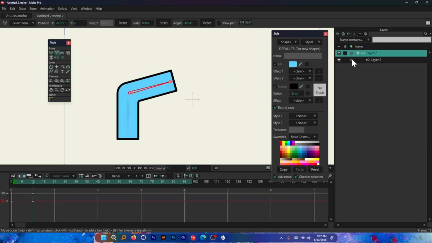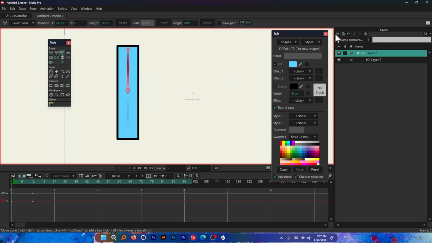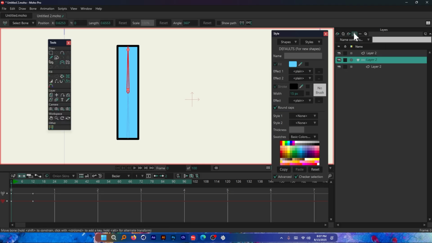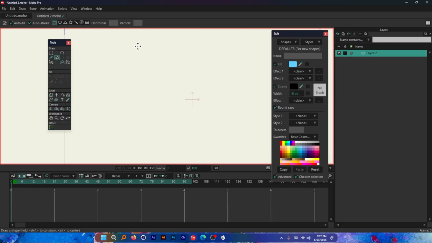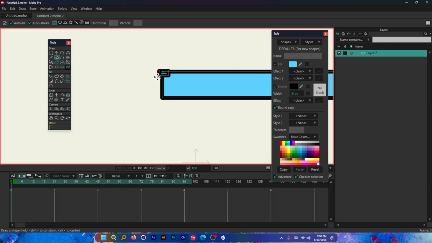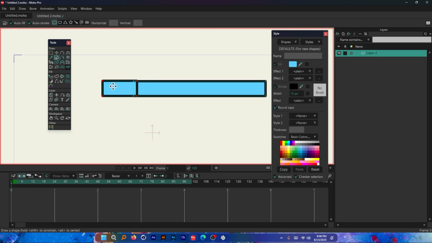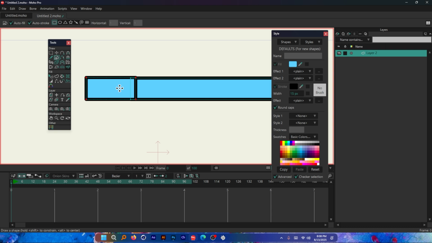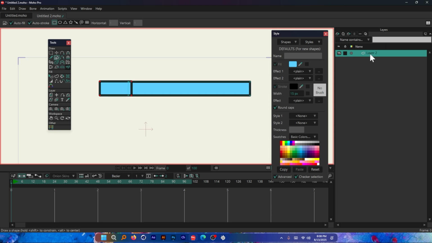Now what we are going to do is create a new vector layer while we are on frame 0, and this one we don't need, delete it. Same thing, you are going to create the same box like this. Maybe this time I'm going to create the hand too. Okay, let's say this is the hand. Now look at this, I'm drawing these two on the same layer, because to use the bind points tool, to use this technique, you don't need multiple layers. With just one layer itself you can do this properly.